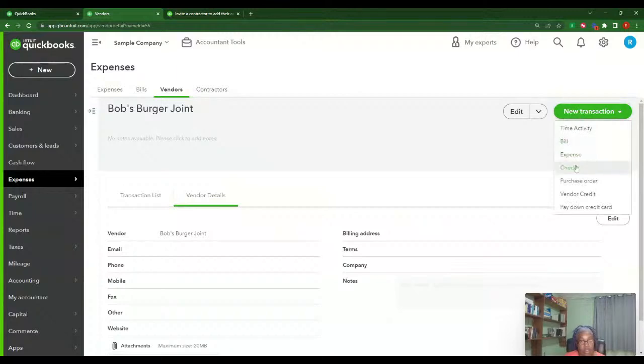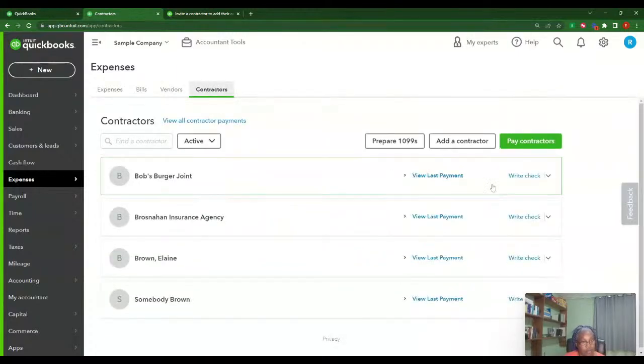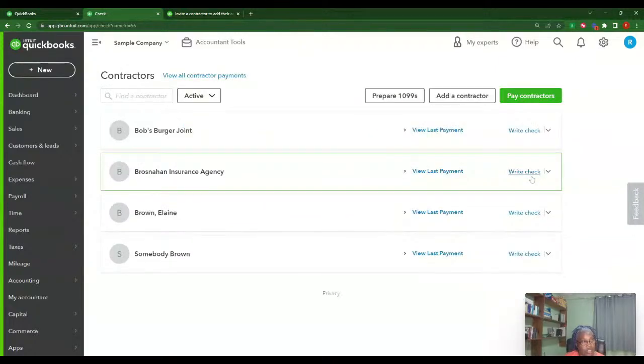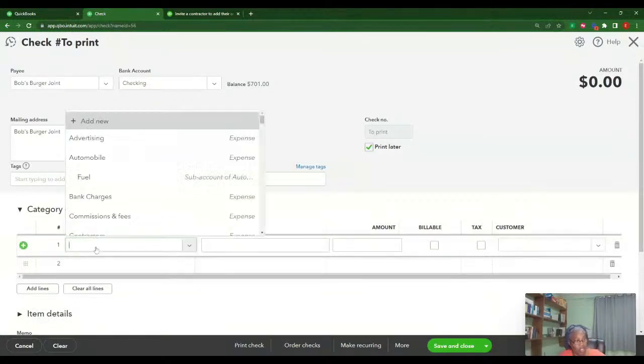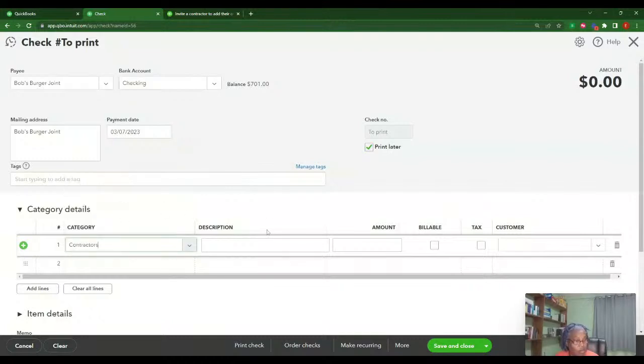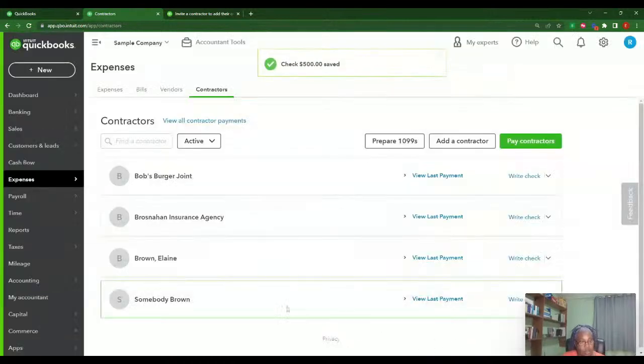Let's do new. Nope, we're gonna go contractor. We're gonna write a check, and let's do it right here. Let's do contractor. And we're going to do save and close. And we're going to duplicate this because we want to see that.